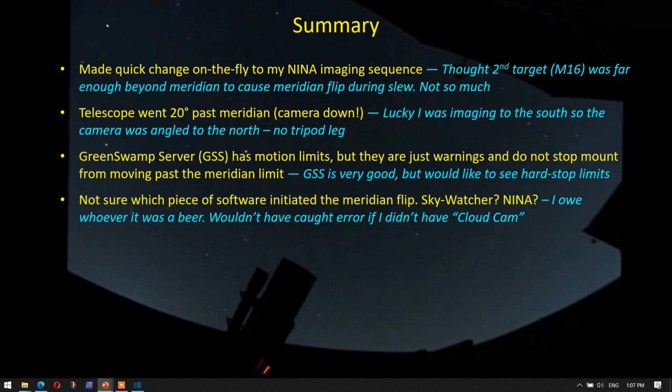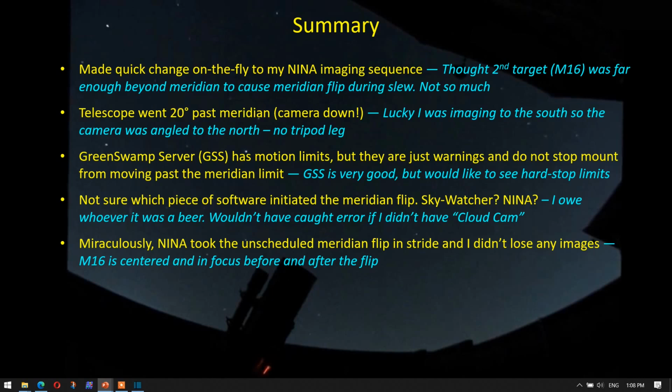I'm not sure which piece of software, frankly, initiated the meridian flip. Whichever piece of software it is that did that, I owe them a beer, because I'm not sure I would have caught this error if I were not looking at the cloud cam and catching that weird change to the target and then a meridian flip immediately after it, which should not have occurred. Miraculously, I don't even know how this happened.